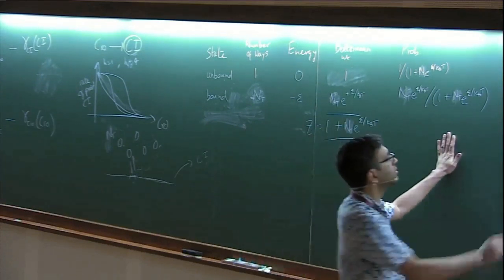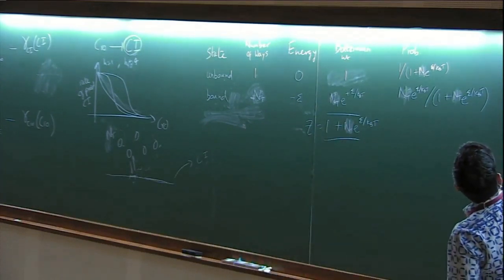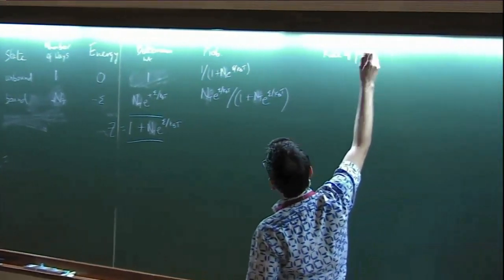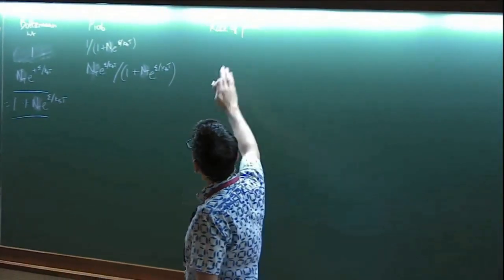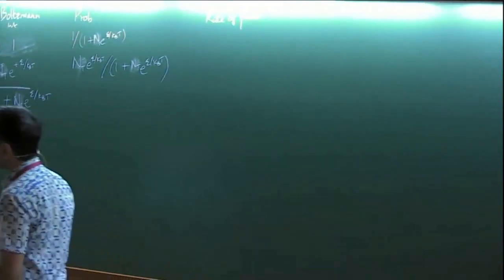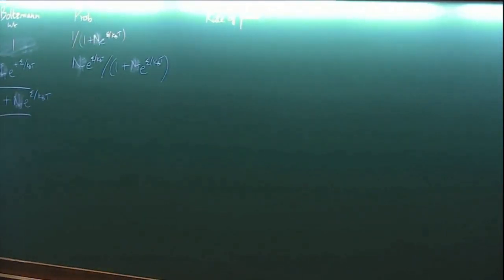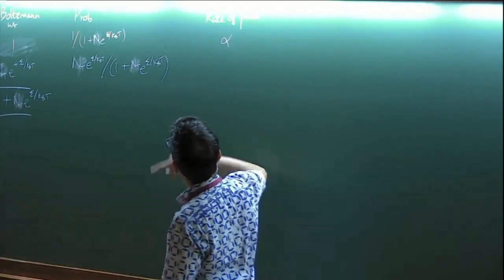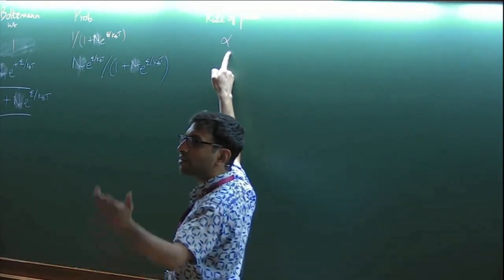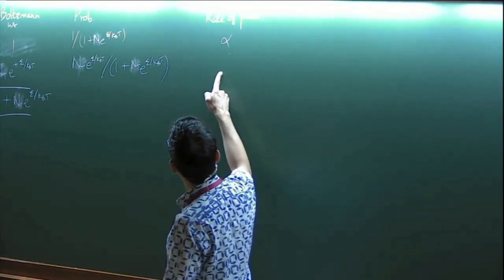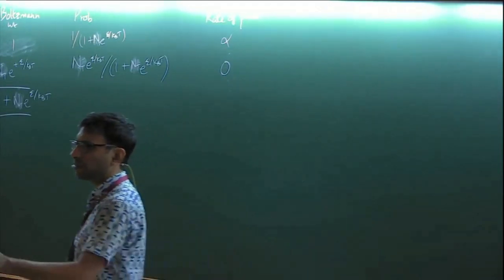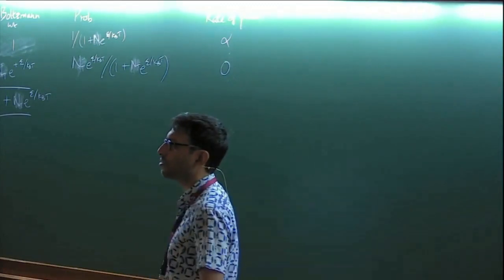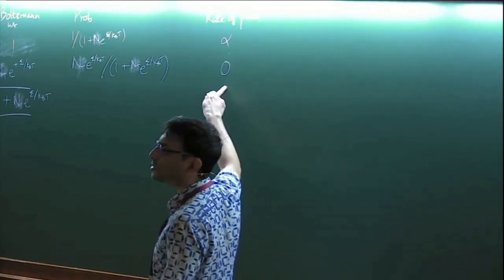So we need something that tells us the rate of production of your target in each of these states. So what is it when it's unbound, and what is it when it's bound? So let me just make a particular case. Let me say that when it's unbound, it's some alpha, some non-zero rate, and when it's bound, it's 0. That's probably not realistic in a real situation. There will probably be some small little thing, but we'll see in a second what happens. So suppose the rate is alpha and this is 0.